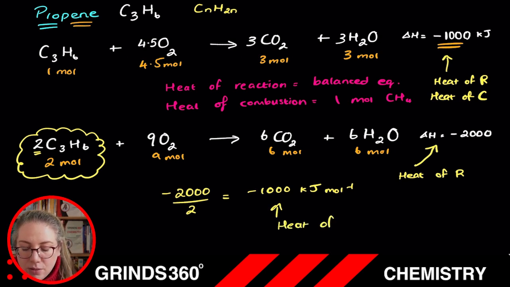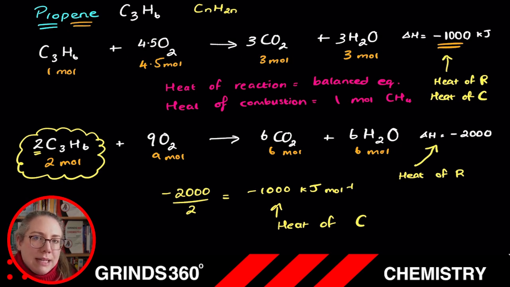So whether or not your heat of combustion and heat of reaction are the same depends on the balanced equation. If it's 1 mole of something combusting, then yes, the heat of reaction and heat of combustion are the same. But as soon as you see a number in front of the thing combusting, well then it's no longer the same thing. Now you have to understand that because when it comes to the calculation, you could be asked to calculate the heat of reaction or the heat of combustion. And I love a good tricky question. I've put it on my mock papers the last few years where I've given students 2 moles of something combusting, but then I've asked them to work out the heat of reaction.